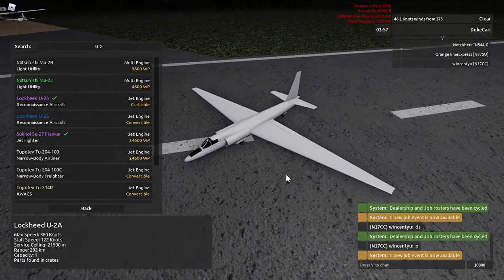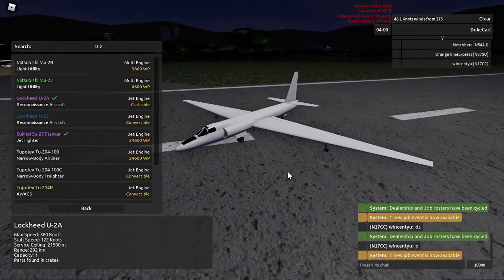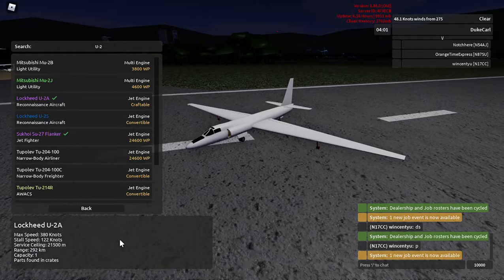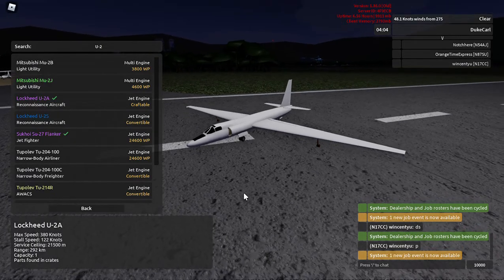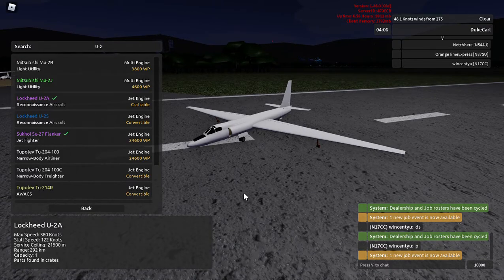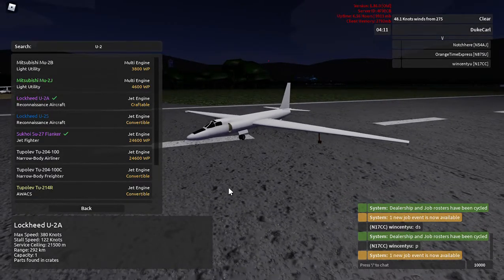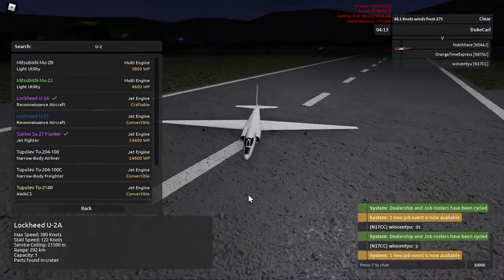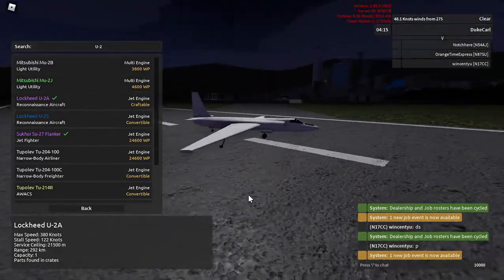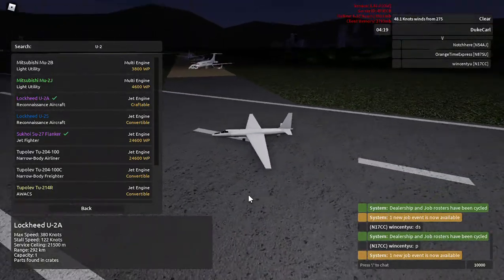And the one that is the craftable vehicle, the statistics have been reduced. So it's lower service ceiling. Yes, most of the stats are lower from the previous version of the game. The U-2A.